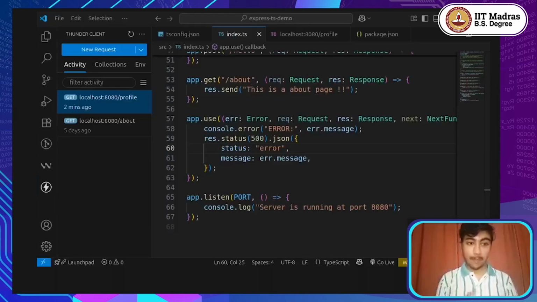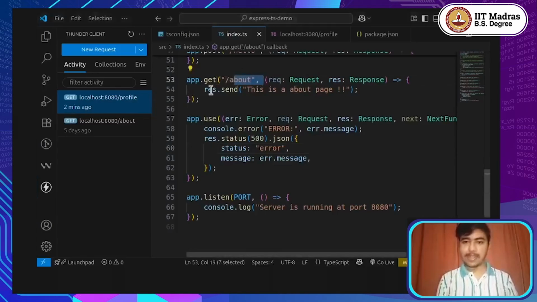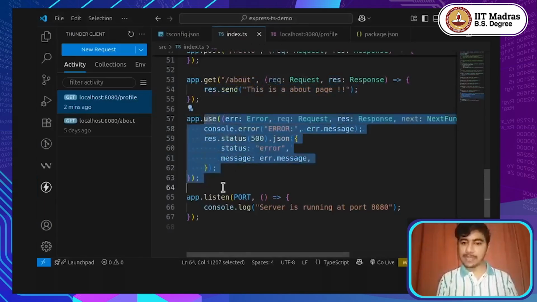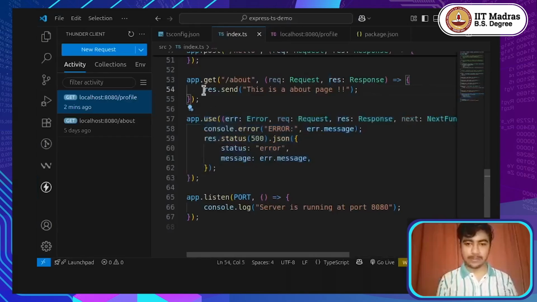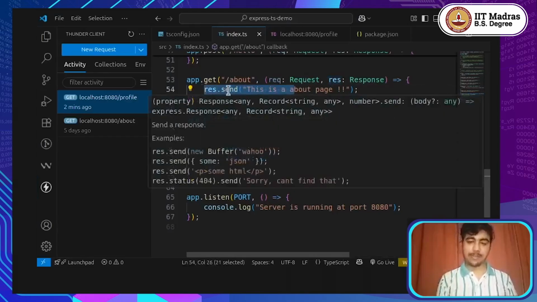Each middleware can either pass control to the next middleware or the route handler using the next function. We have already seen that. Or they could respond and end the cycle there itself. For example, if your request reaches one of the request handlers, let's say this about route, and here you are sending the response back to the requesting client saying this is about page, in that case, the control will not enter this middleware function, right? Because you didn't call the next function and you already responded to the client with this res.send function call here. Okay, that we have already talked about.